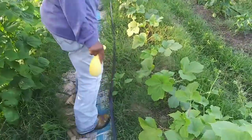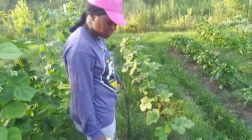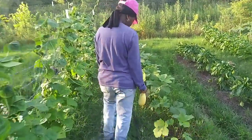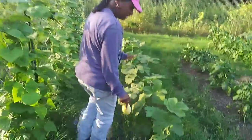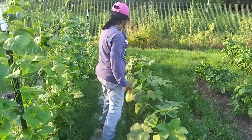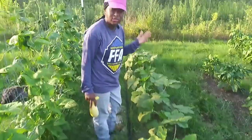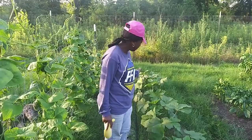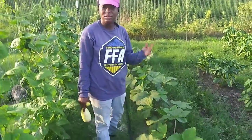Now, down here is just some extra Clemson Spineless okra that we had. And we just went ahead and got that in the ground. And it's growing. We planted these late, but it's doing really, really good. Not yet producing okra, but it's starting to. So, yeah, everything is looking good right here. Just so much grass.